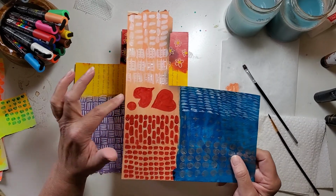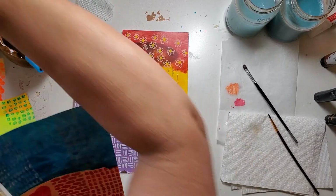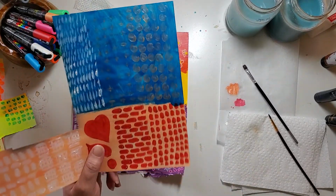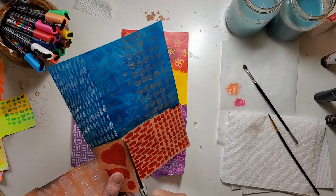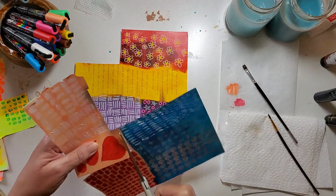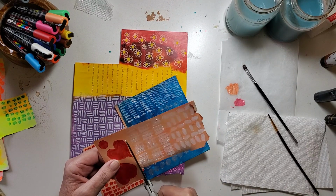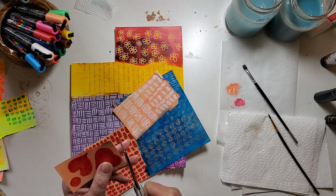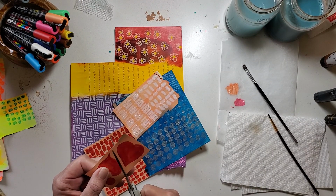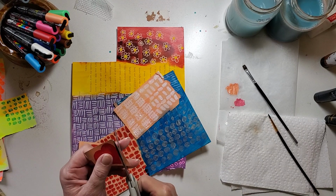because I drew a circle, I drew some hearts on here. And what I do with those is I just fussy cut them. And sometimes I leave a border so that I'm getting both colors. Sometimes you can see text through them. This one you don't, but you can, and it can be really pretty. But I just go ahead and fussy cut around these shapes.